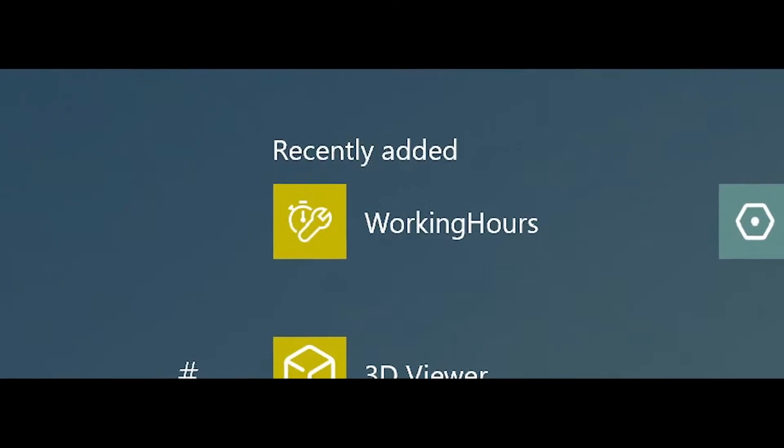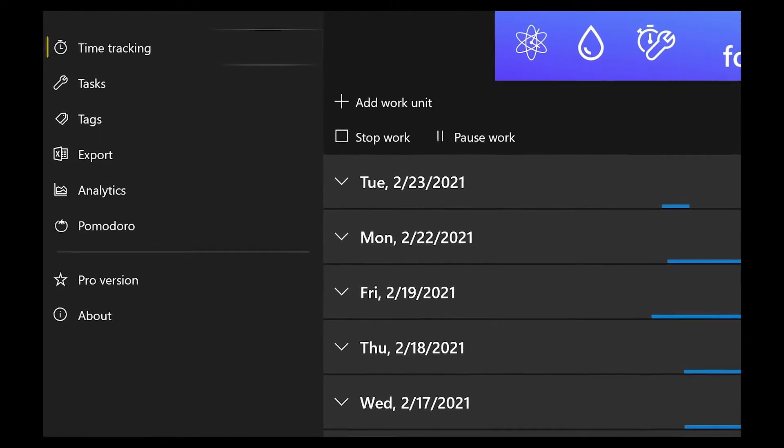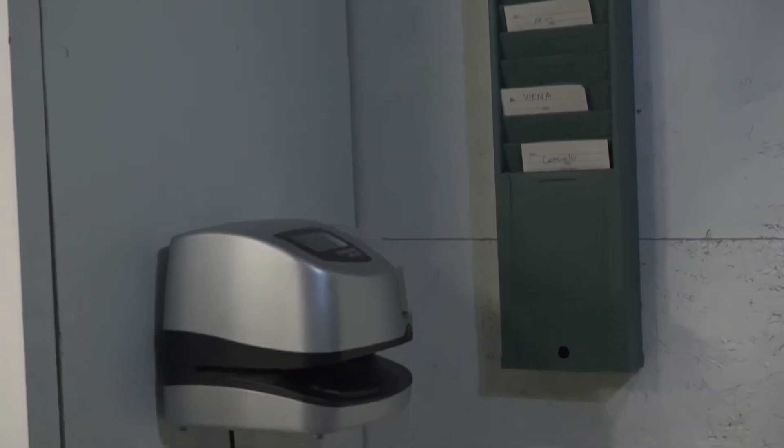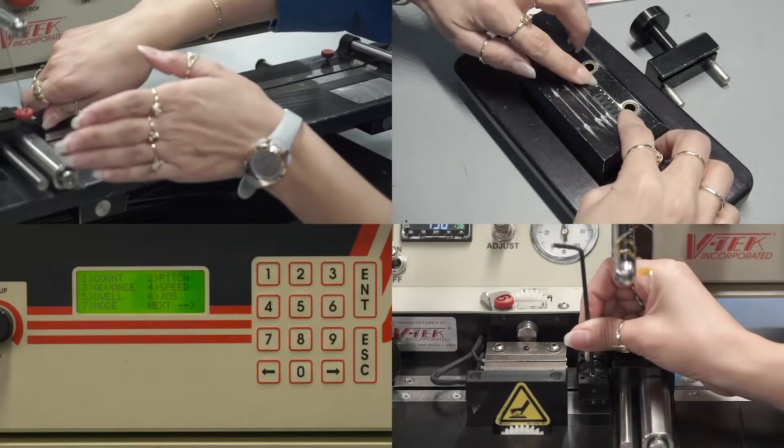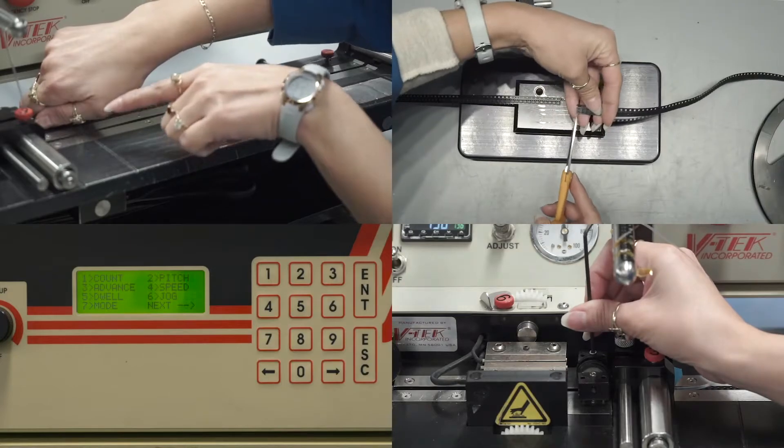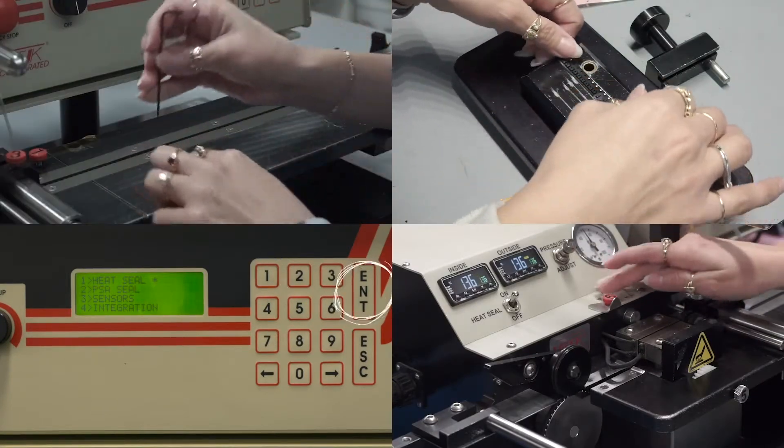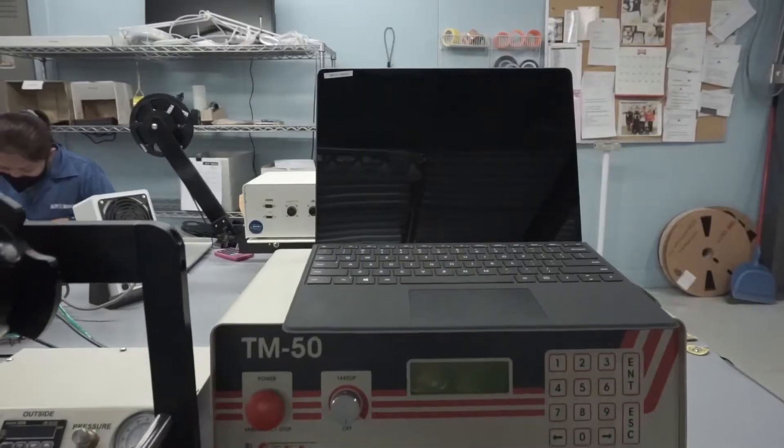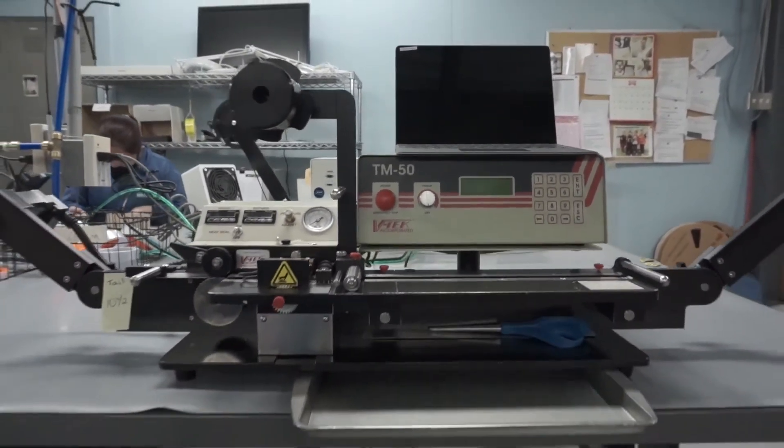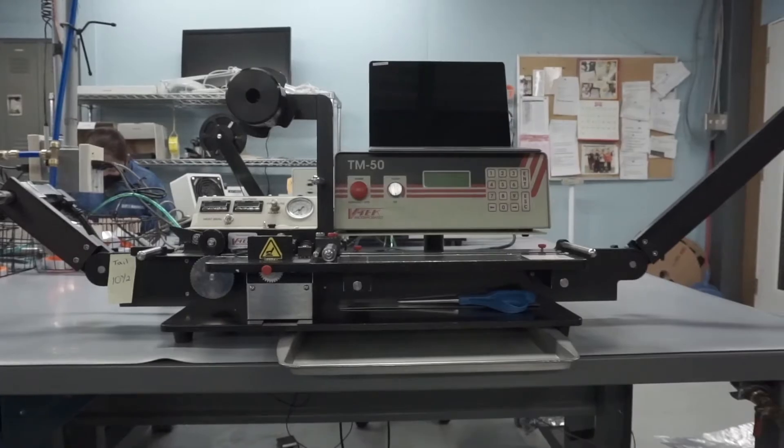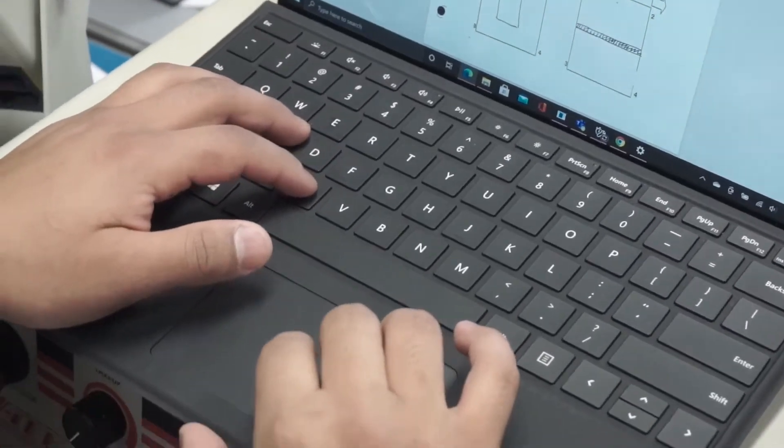We also identified and installed an app, Working Hours, to replace the time cards and time clock touchpoint. We created a series of instructional videos on the operation and troubleshooting of our equipment viewable by each operator. I have to say, the video quality and performance of Qualcomm-enabled Wi-Fi 6 mesh nodes is outstanding.